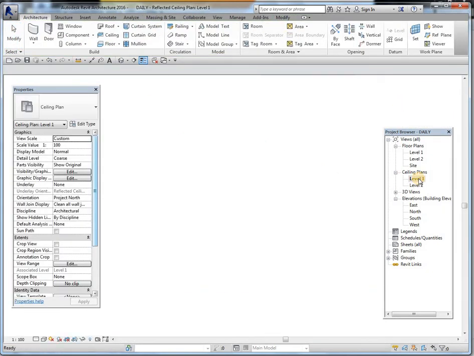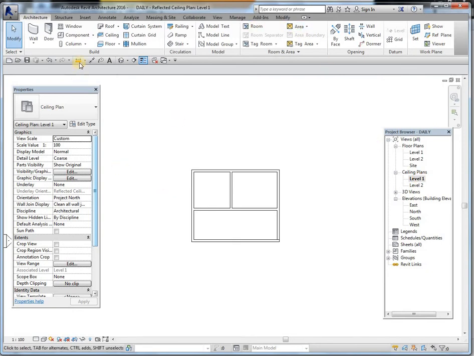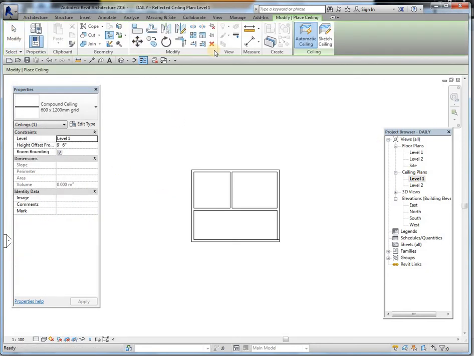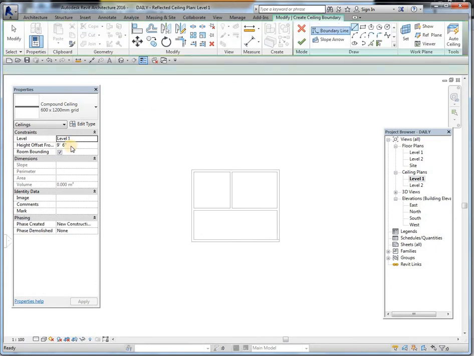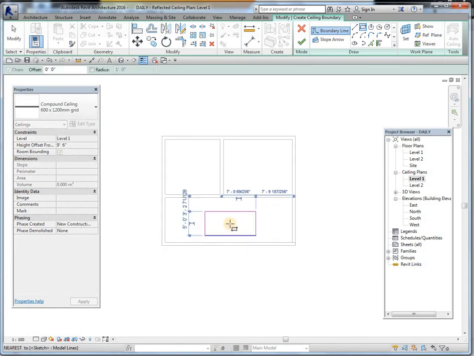Go to ceiling level 1. Again select the ceiling. Here we have sketch ceiling option. Select the sketch ceiling, that is 9 feet 6 inches is okay for me. And then here I make some design. Offset.